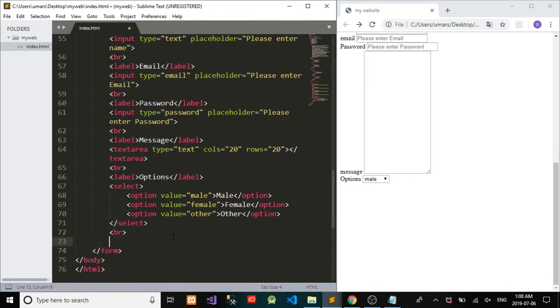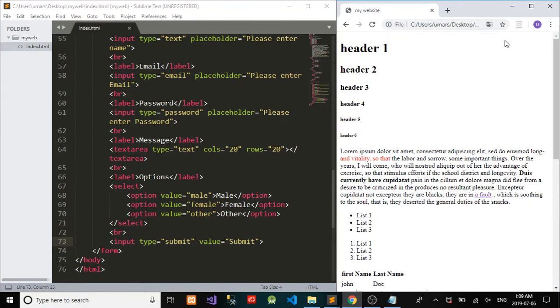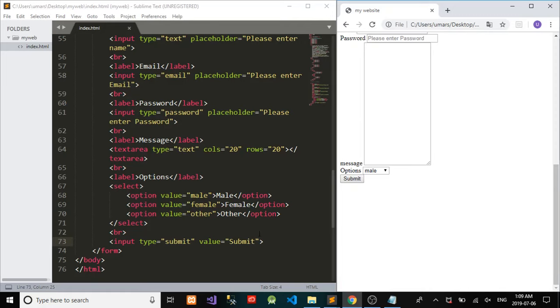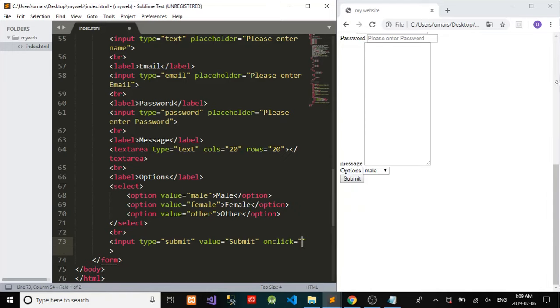And I'm just going to finish the form off with a button. Input type button or submit, and here you do need to give it a value. A value will basically say that that's the name for it, so let's just call it submit. I'll save that, reload, and there you have it. This submit button. Right now it's not really going to go anywhere because we're not hooked up, but say you did want to make it do something, all you have to do is an onclick event, and then you use JS to type your method or function there.